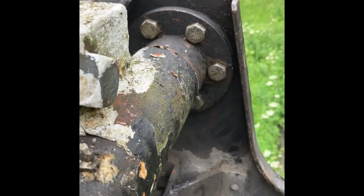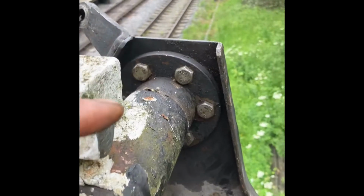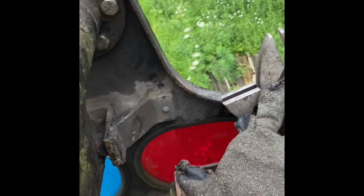Changing the signal arm, getting the old one off, fairly simple. Take the back off, drop all that to ground level. You need some rope, potentially someone else down there with you to help out, but you can do it on your own, but there is a certain method you need to do, and I'll show you what that is very quickly. A good sturdy rope.